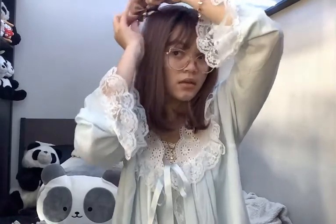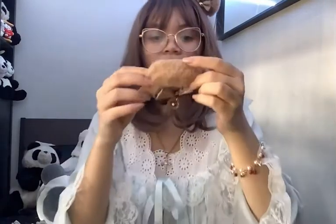Now for accessories. I couldn't help myself — I already opened these up and I'm wearing them right now. These are little ears with bells on them; they have bows, they're super cute and super soft. It has a little clasp that you just clip into your hair. You can even adjust how the ear looks — it has little wiring that you can feel on the edge, so you can adjust the shape of the ear.